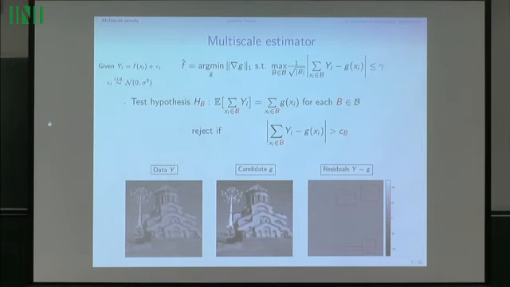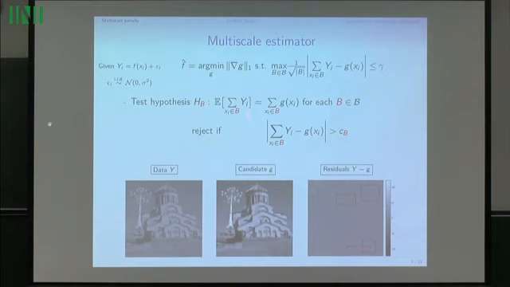come from this candidate function f, then what the likelihood ratio test would do is to look at the average of the observations in the cube. That's what you're doing here. And if this average is too large, that means your data deviates too much from the candidate function, and then this candidate function is most likely not the true regression function, so you reject this hypothesis.